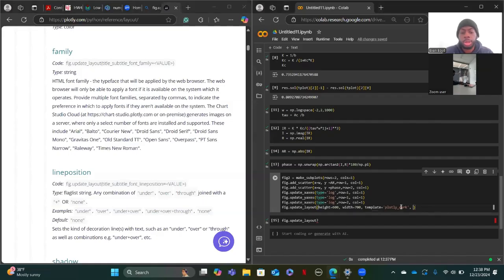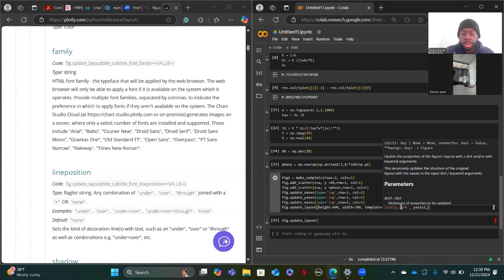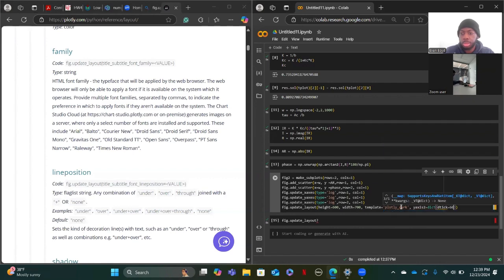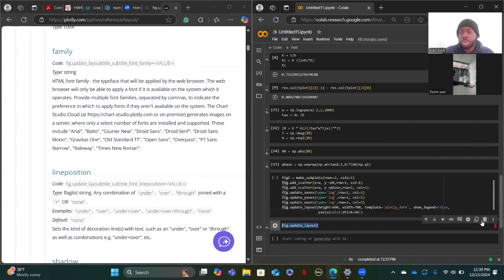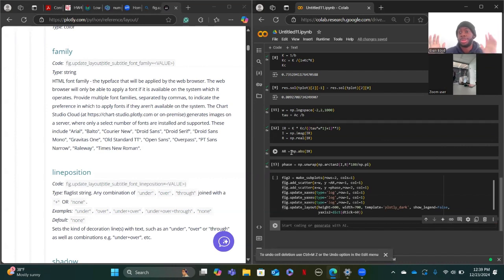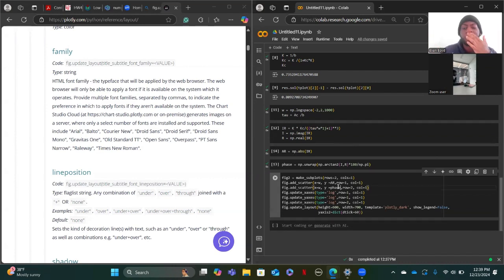Okay, so I figured it out. Looked at the code, and all it is is yaxis2 is equal to the dictionary. And then we set dtick equal to 60. And then I can also put showlegend, there's no legend, equal to false. Okay. And actually I was right for the AR. So hey, pat on the back. Okay, so now this should work, hopefully.